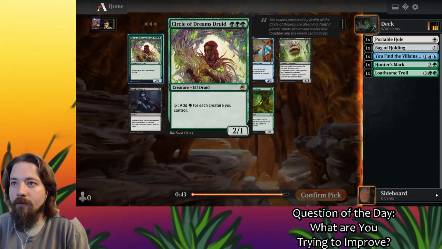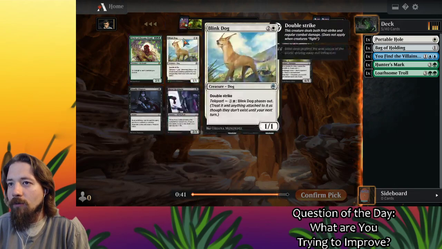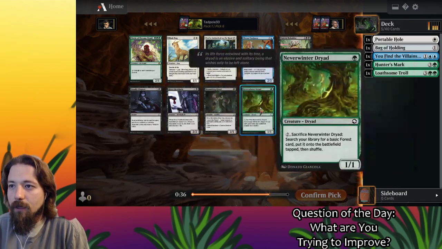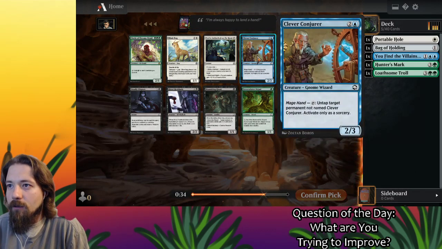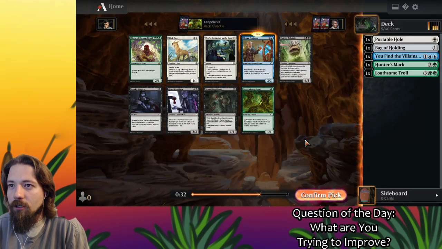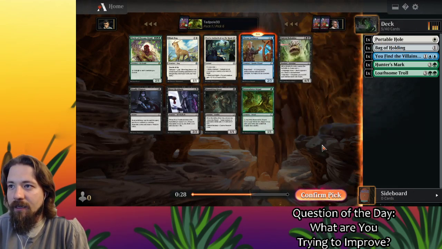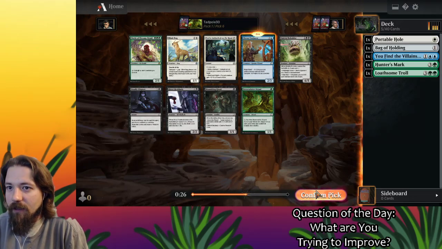Oof. Circle of the Dreams Druid. This is a 3-mana 2/1. Don't get your hopes up. Clever Conjurer, I've always loved. Neverwinter Dryad is an early game drop. I think I am going to go with Clever Conjurer. Ambush on the Road is not as bad as you might think it is, but I just love Clever Conjurer.